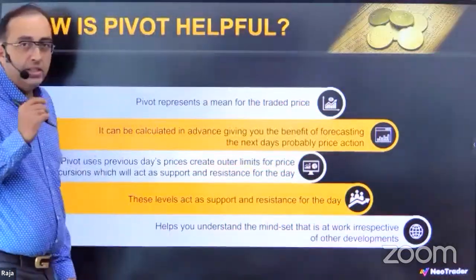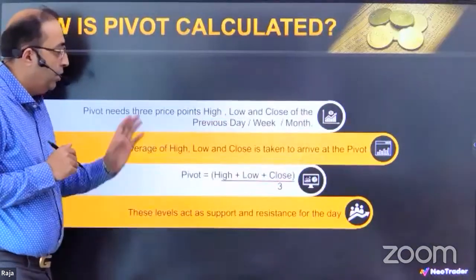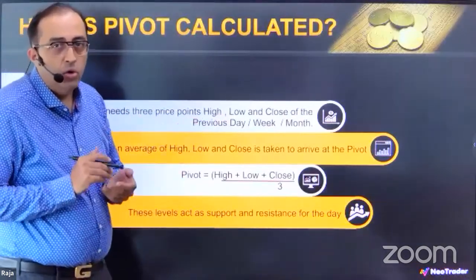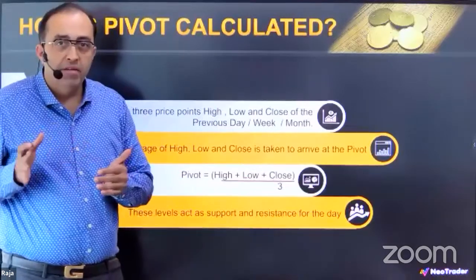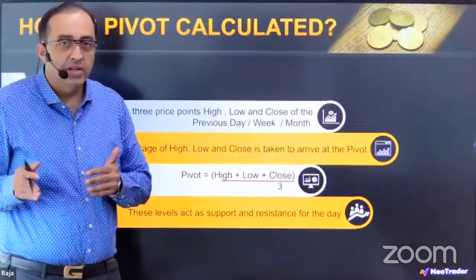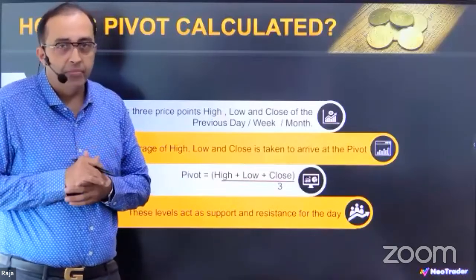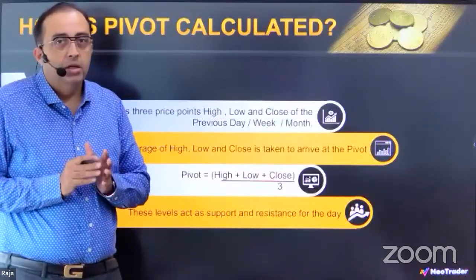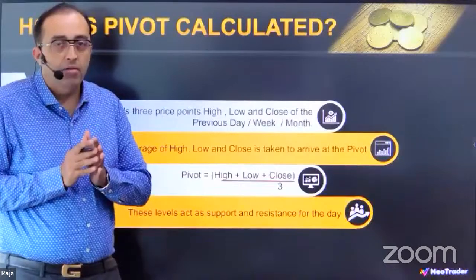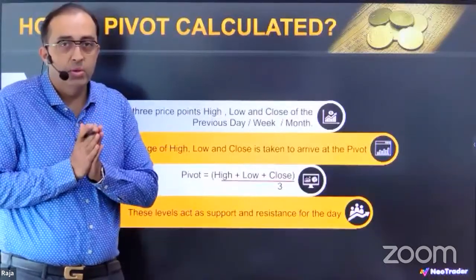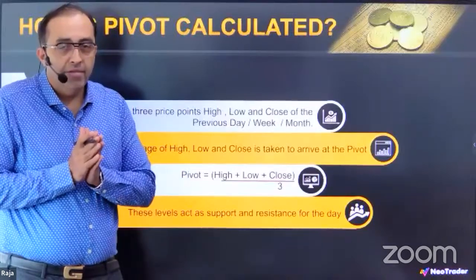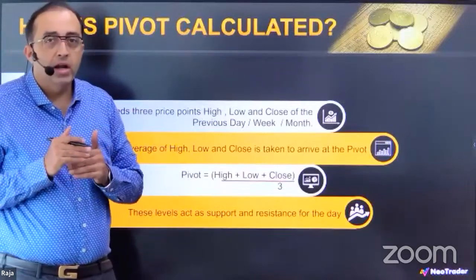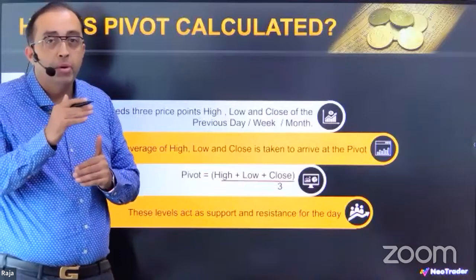So it also acts as a very good support and resistance. We'll see about that. And when you have to calculate a pivot, you have to use the high, low, and close of the previous day. High, low, and close of the previous day will give you the pivot for intraday, right? Why? Because when you have a pivot value as a trader, it helps you get an estimate of what can happen. And when a pivot value is available, you know that if a particular price action is going to open above the pivot, that means you can tend to accept that the momentum could be positive.